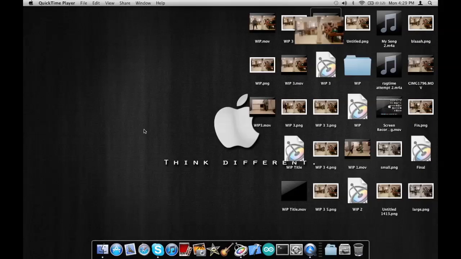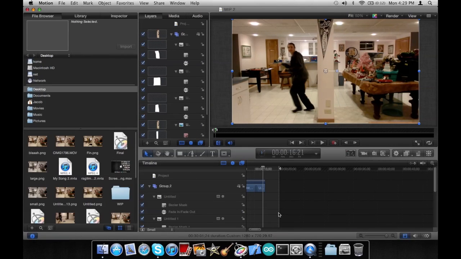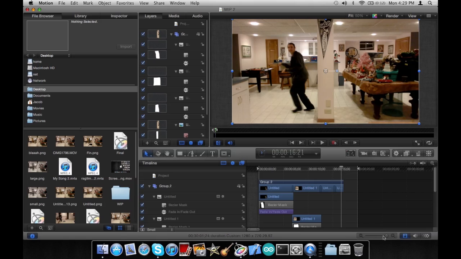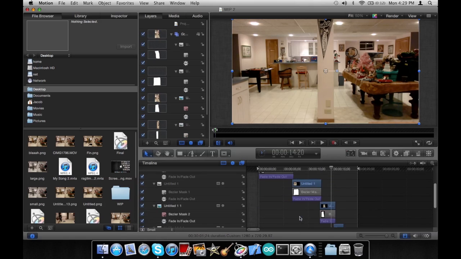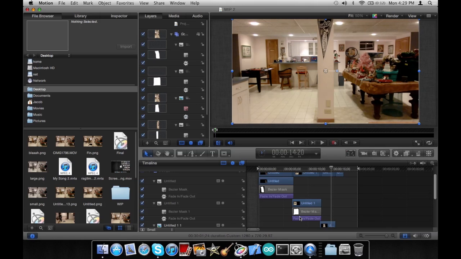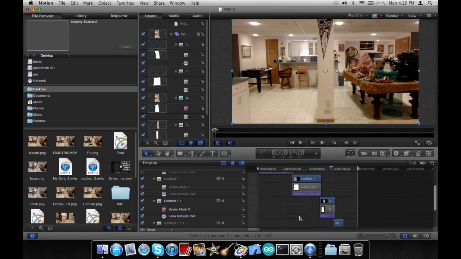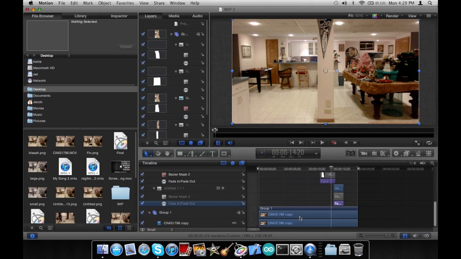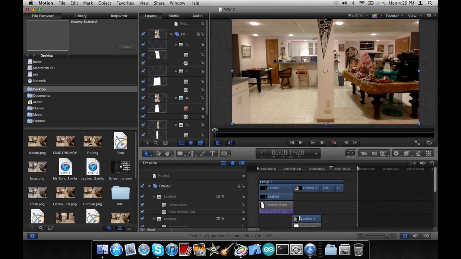Now in motion, what this looks like is this. Here is what all the masks look like. I have a total of four different masks in this clip. To get the masks, what I usually do is right before I need the mask to appear, say I need the mask to appear this frame.